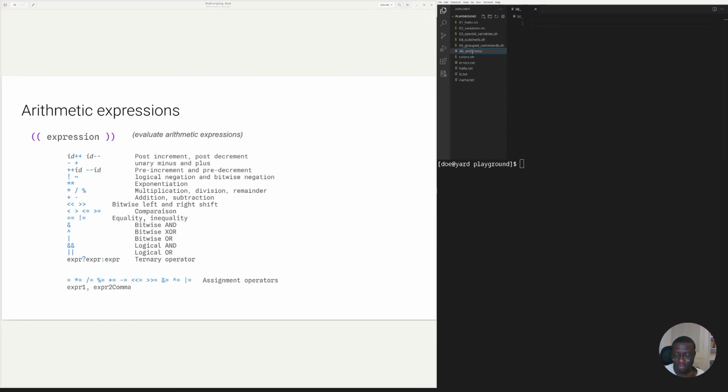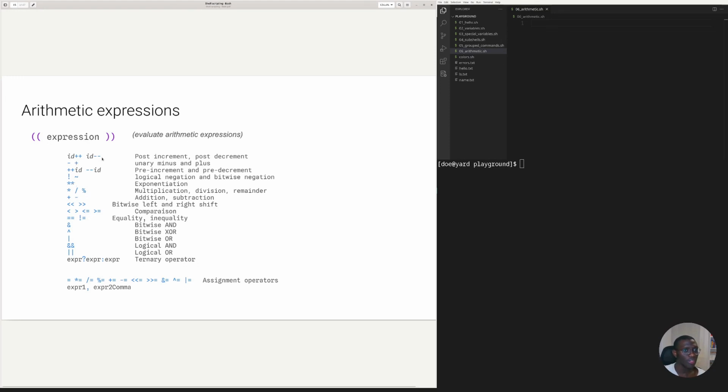Arithmetic.sh. And how to do arithmetic computation is with the double parenthesis syntax, and in between the double parentheses you can perform any arithmetic operation that you need, and the arithmetic operations are pretty similar to the ones available in most programming languages.